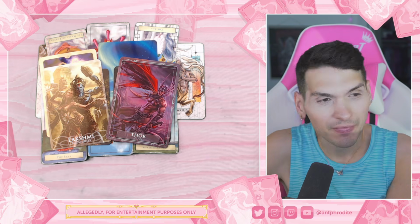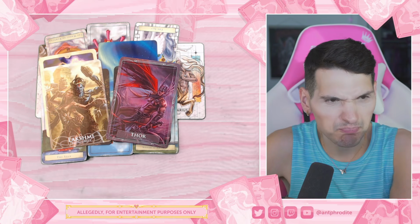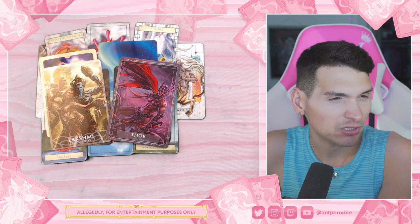This is someone who will invest in an investment property or in a business or anything that's going to take off. I will also say that in terms of physical appearance, we are looking at Thor and Lakshmi, but when I see this person, they feel non-threatening. This doesn't look like the big, buff, masculine guy or the most beautiful, striking, gorgeous woman on the planet. This seems to be a very well put together, well-dressed, a little aloof, a little goofy, a little bit more lax.